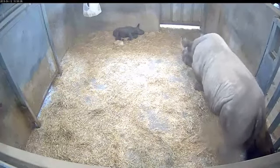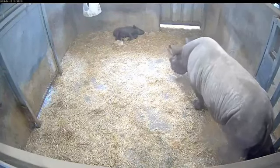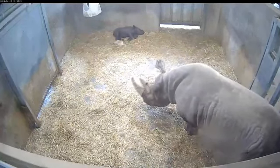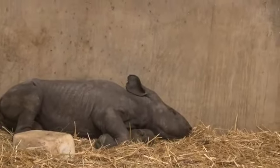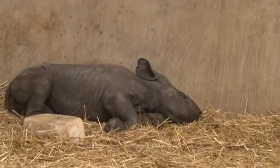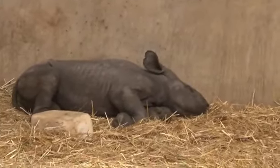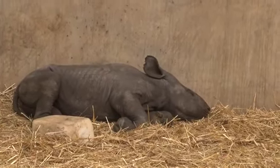So are you up to speed on how we're going to name her? Can you talk about that? I would love to. Right now, you can go onto our website and donate either $50 for one name suggestion or $100 for three name suggestions. We are asking that they are of African origins, just because we want to stick with that trend with our population. On April 21st, we'll narrow it down from those names, and by April 26th, we should be able to announce the winner.